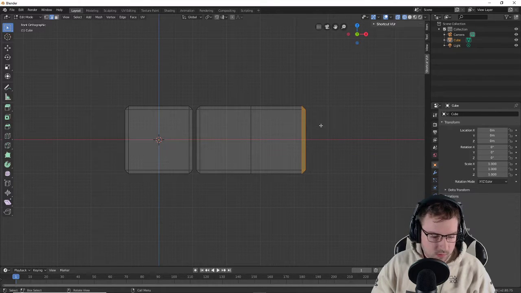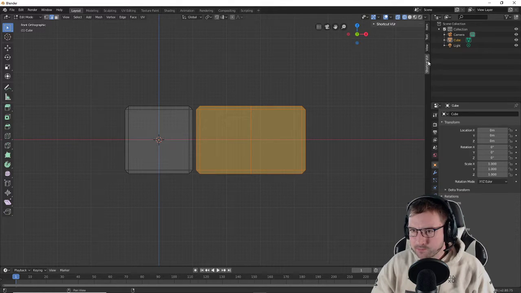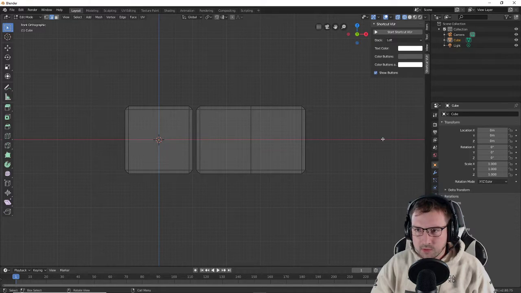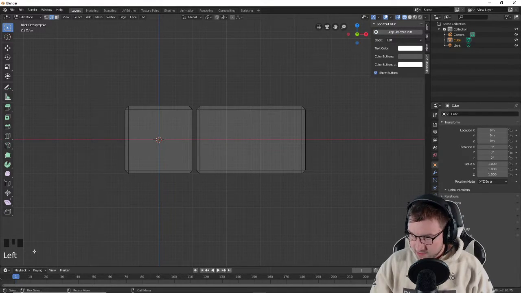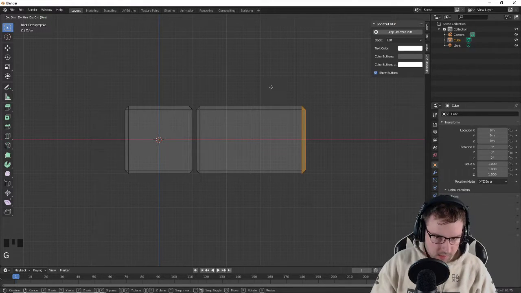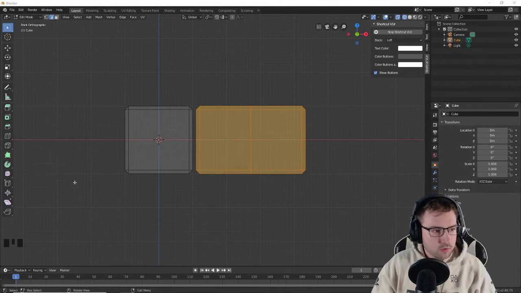So let's, well, first let's Shift D and duplicate this whole thing. Oh, I gotta put my shortcuts on. My shortcuts are on. Oh, no, they are. Where are they? Oh, they're down here now, bottom left of the screen. You guys can see what buttons I'm hitting to do all this fantastic stuff. Grab. Oh, no, it's Shift duplicate. Okay.